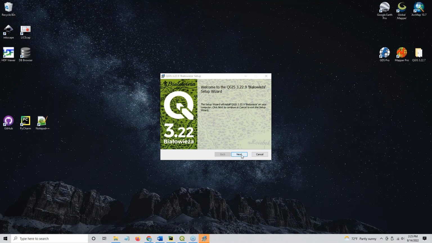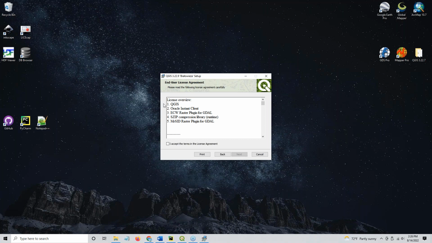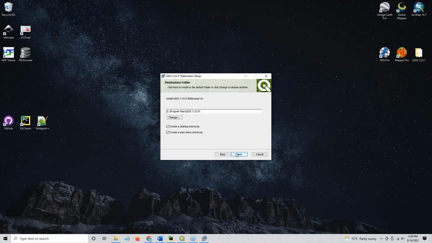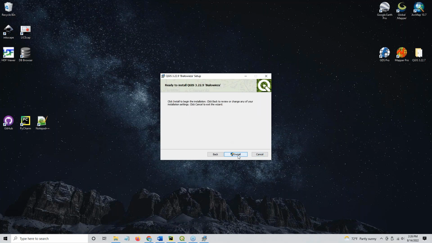Okay, so it takes a bit of time to compute the space requirements. And this is just accepting all the licenses of all the data that it's going to put on your computer. Keep clicking next. It looks like it's going to put it into its own folder, so your 3.22.7 would still be fine. I'll just go ahead and run it to show you the process, and then I might uninstall one of the other ones later. I don't like to get too many versions of QGIS on my computer, because then you start mixing and matching them and it's kind of a pain. If anything important comes up, I will continue the recording, but for now I'll pause it.